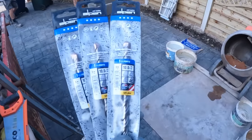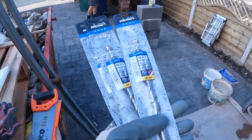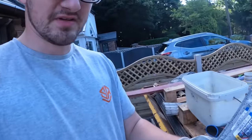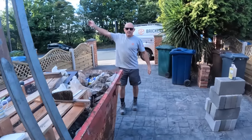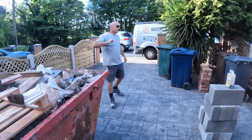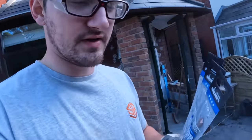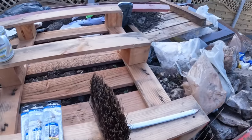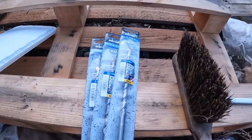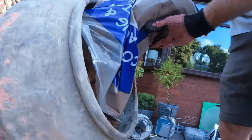There we have it. So you got three, thank goodness. So, let's hope these last longer than the last one. From our local hardware shop in Ironbridge, Team W Garner. Team W Garner, if you didn't know that. Yeah, so, fingers crossed these actually last more than a job. About 30 bricks to do.